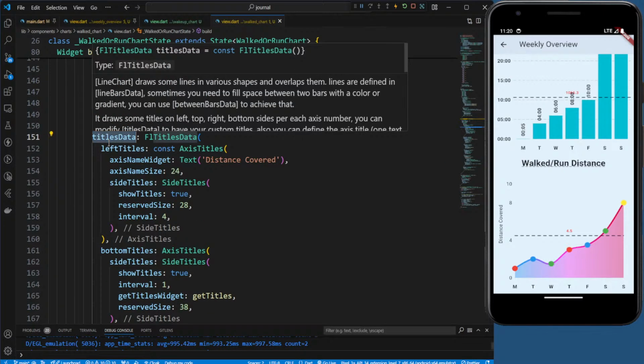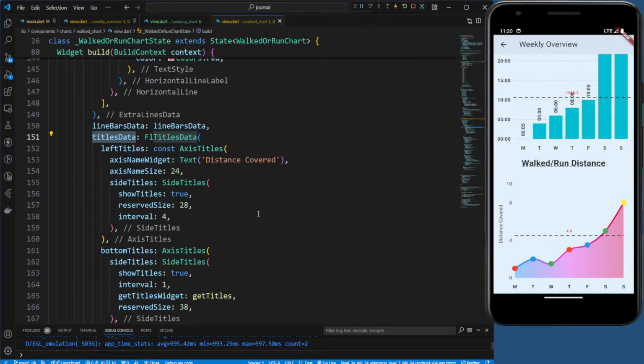Then these are the titles data. Titles are for if you want to display anything on the four sides of it. If you want to give some extra padding on each side, you can use the titles data.